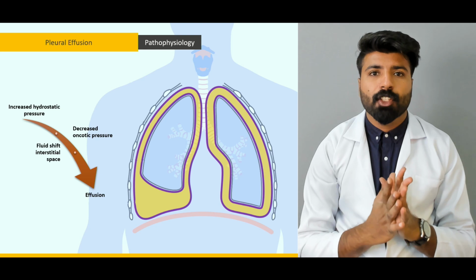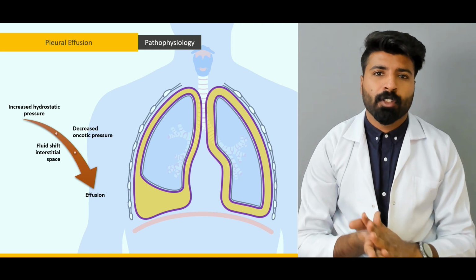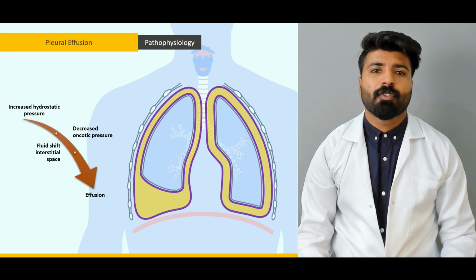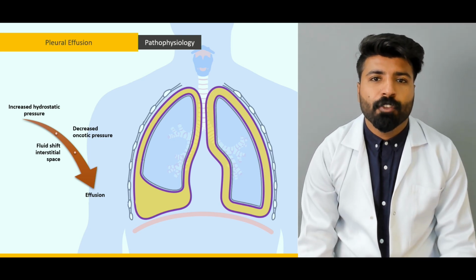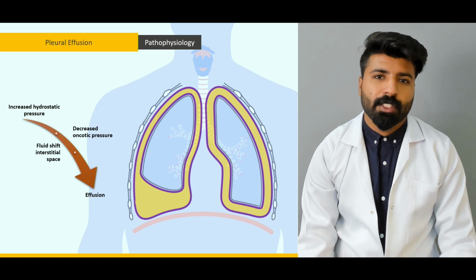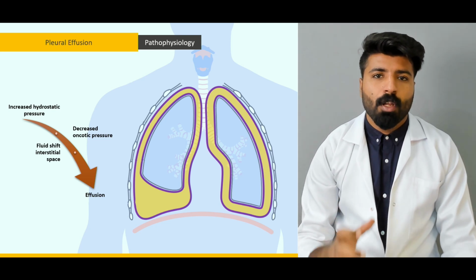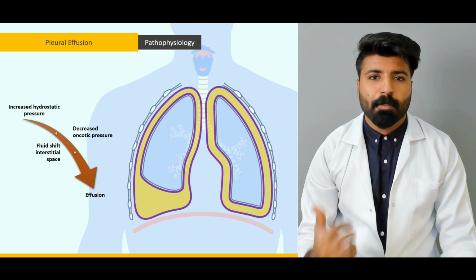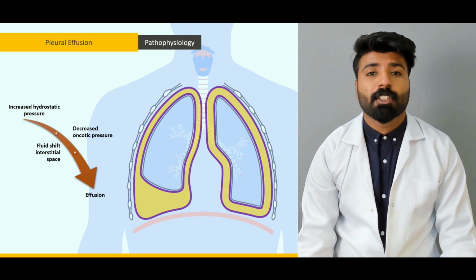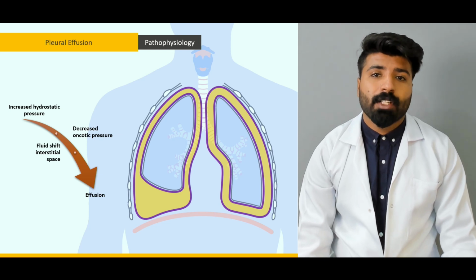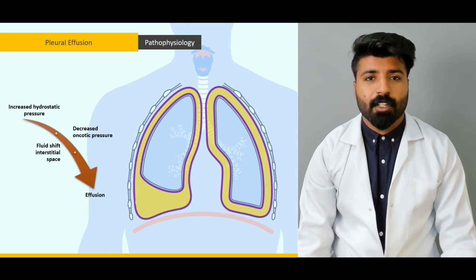Now we actually classify pleural effusion these days on two bases. You will hear this word again and again whenever the topic of pleural effusion comes up: transudates and exudates. So we classify them into transudates and exudates. I'll tell you in which diseases and pathologies it will be transudate and in which it will be exudate.